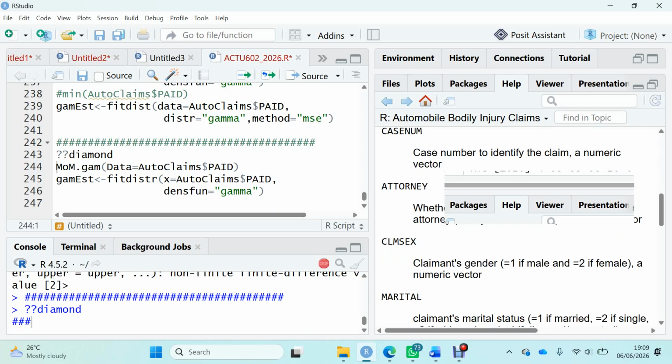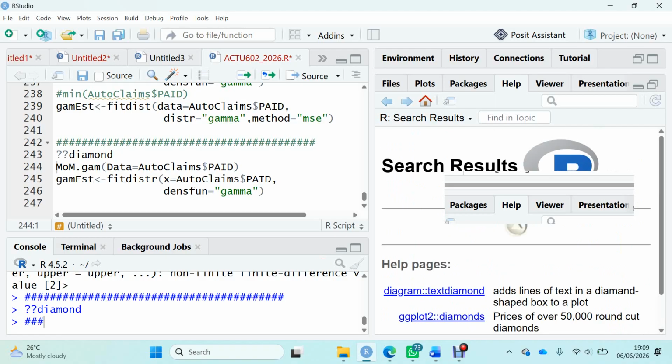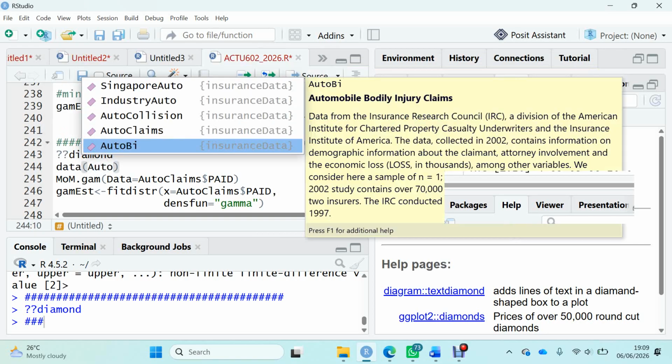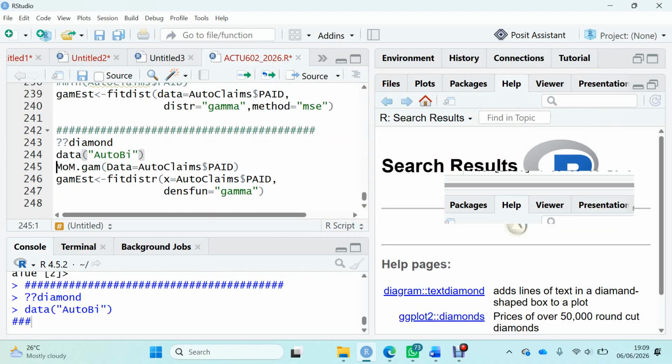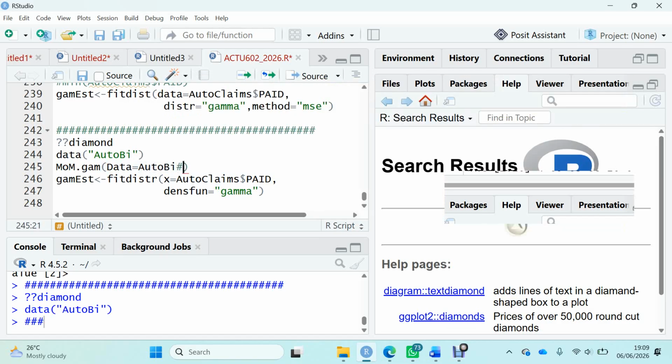Auto BI has loss. Okay, so let's try the Auto BI and see. And loss. Auto BI. Oh, so you need to do data Auto BI. So there's also loss data in there.